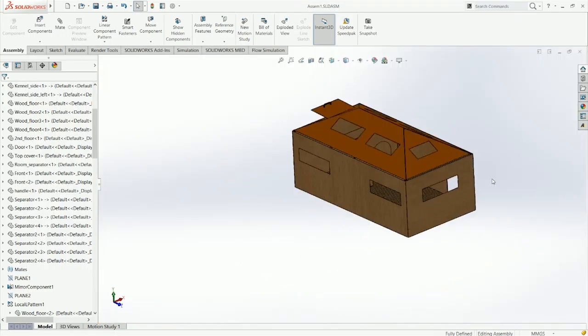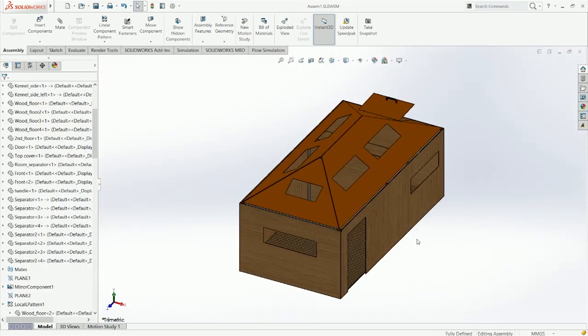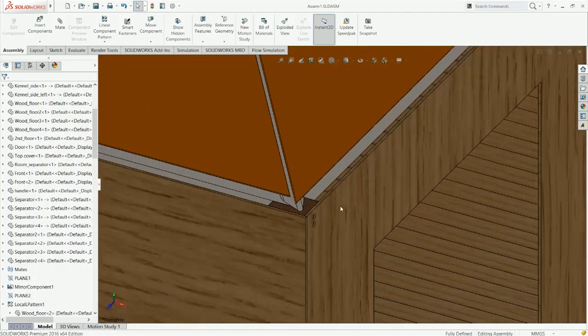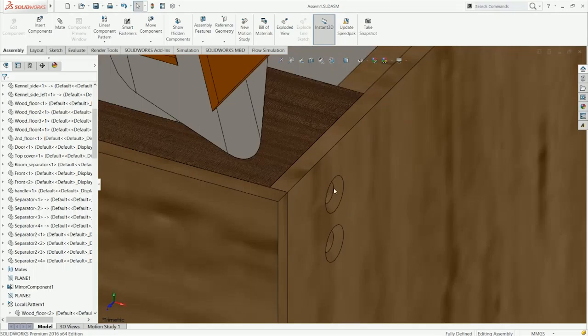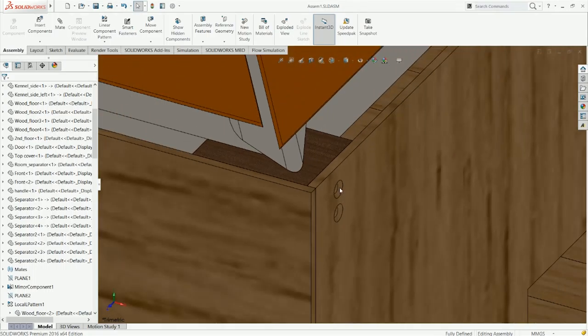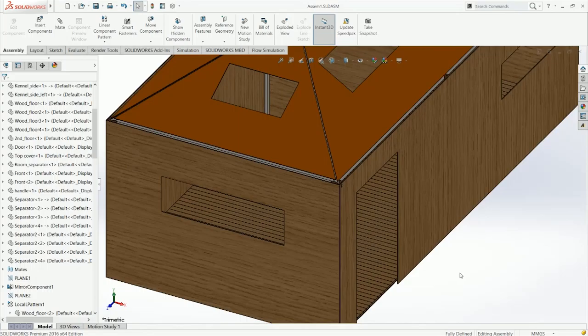So you would need to create hole by hole, or if you are confident enough, if you're not a perfectionist, you could just leave it like that and put the screws inside once you have all the parts together. Because in reality, you don't need this for a duck kennel design, at least. If you were making a machine or a product, sometimes screw heads and nuts can interfere with other parts, and you have to be careful about that, so you have to find all of them. But for this little project, I don't think we need to define all of them at once.